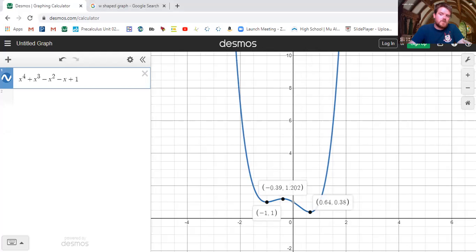Because we're trying to keep this straightforward, most of the time you're going to have extrema points that are integers, but just because it's a decimal doesn't mean it's wrong. A lot of students make that mistake, and just because we're talking about 4th, 5th, 6th degree polynomials, you're probably going to get examples where you don't have an integer. So just be mindful of that.